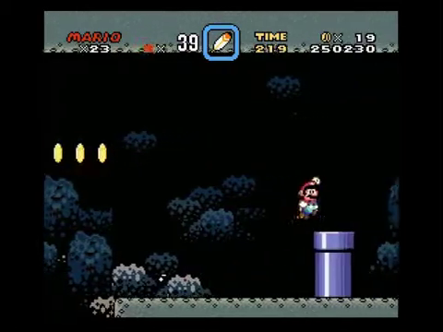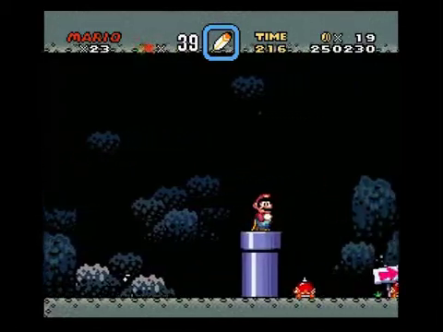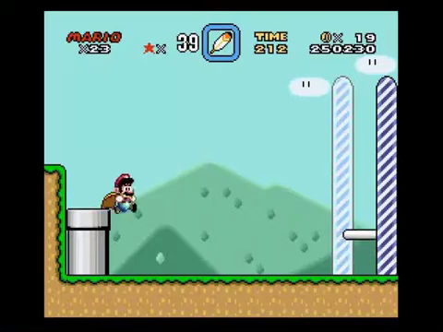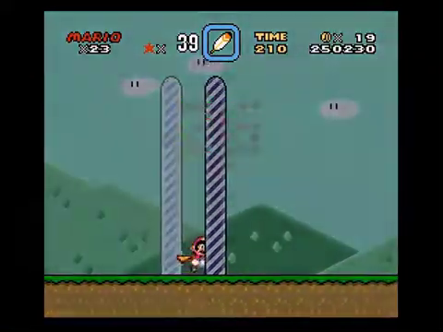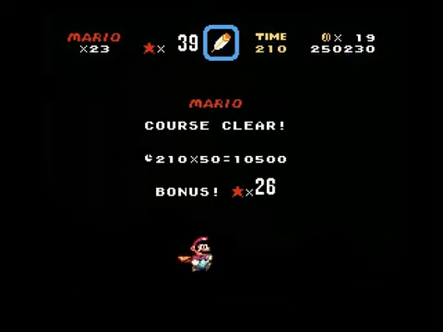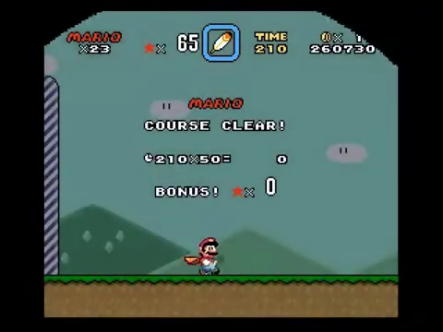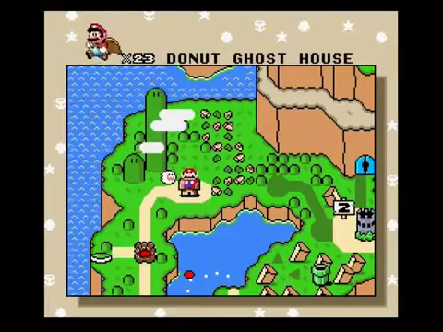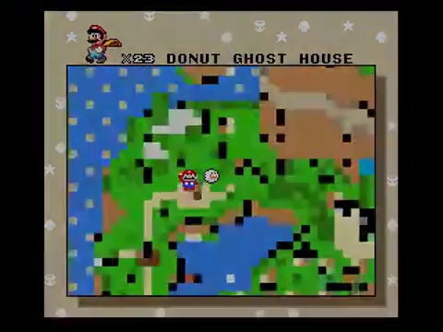Yay! I haven't mentioned the dragon coins yet, but if you hadn't already noticed, or if you didn't know, there's 5 dragon coins in every level, and if you find all 5, you get a 1-up, which is what happened there, and which is what was happening in most of the levels I went to. So yay! But okay, so now we're going to the ghost house.